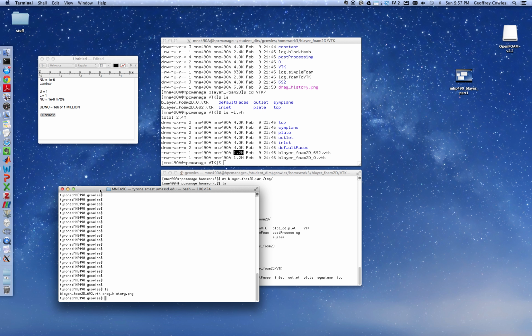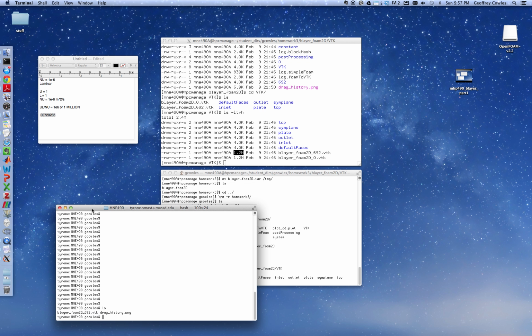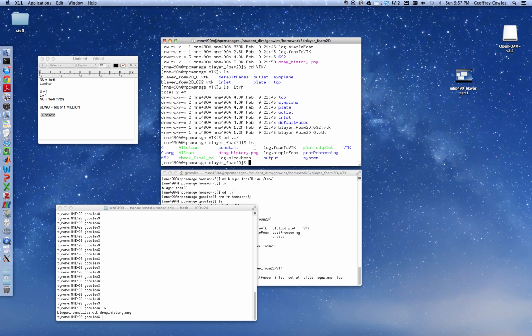We kind of looked at some of the output for fun, and then we ran two post-processing scripts, one which told us the final drag that was calculated, which we assumed to have reached a steady state, and the other which generated a PNG file which will plot that history of the drag. And we also looked at the, I guess it's still up here, in the subdirectory of our main run directory here with all the stuff in.